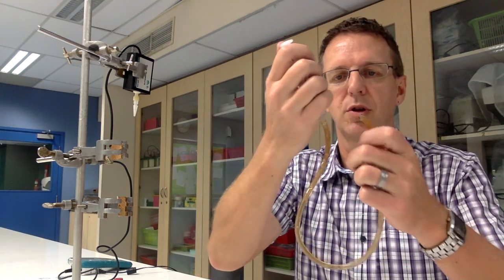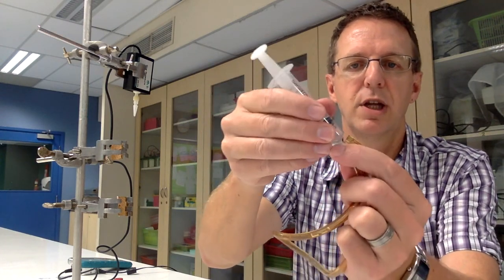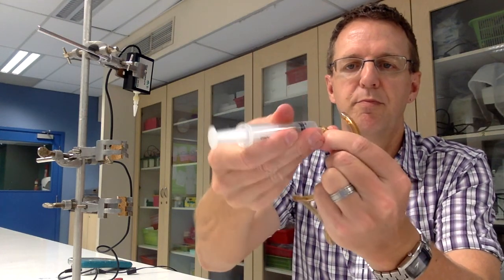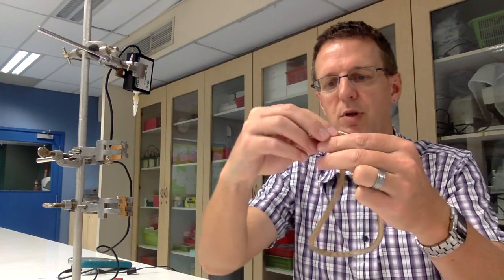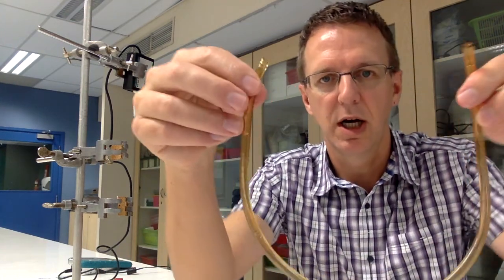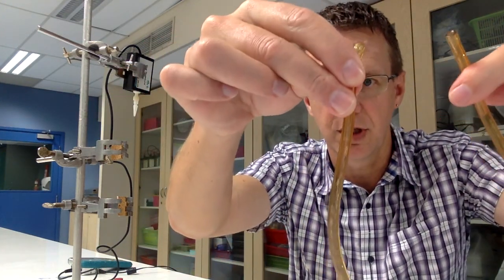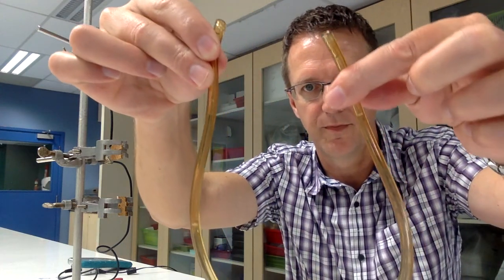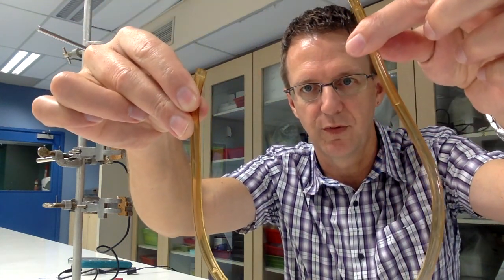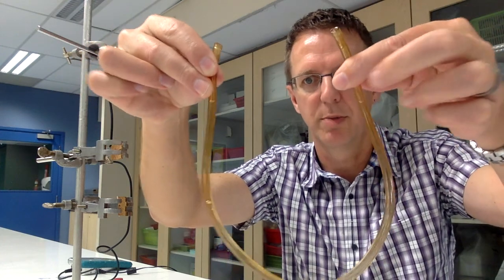And then you can hold the two ends together like this close to the end and then just pull off your syringe. So I don't know if you can see there, there's the level of water. You can change the level of water on each side by going up and down.